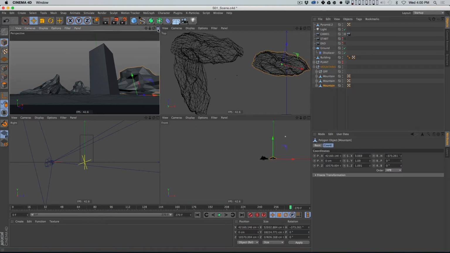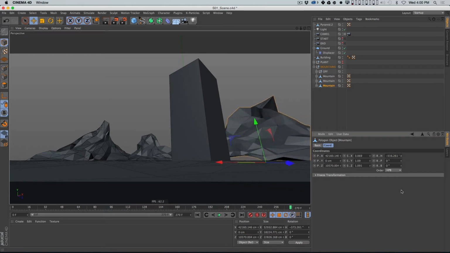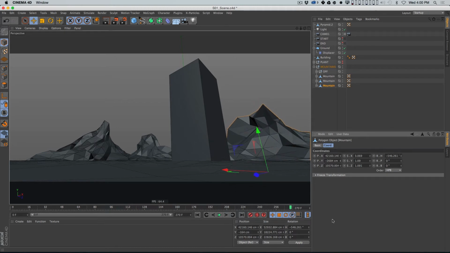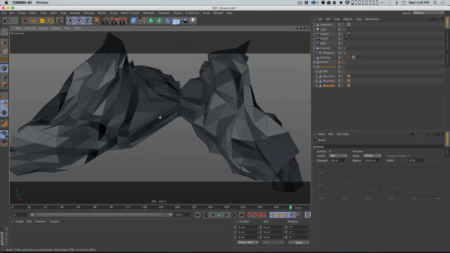All right, and then we can just sculpt this thing, right? So I'm going to start by just rotating it to try and find an interesting angle. That's kind of cool, and then I'm going to lower it so it's in the ground. There we go. And then I'm going to grab my handy dandy brush tool, and I'm just going to come in here. Essentially these mountains are there to point your eye up in this direction. So that's my main concern, making sure that they're doing that, the contour of that mountain.